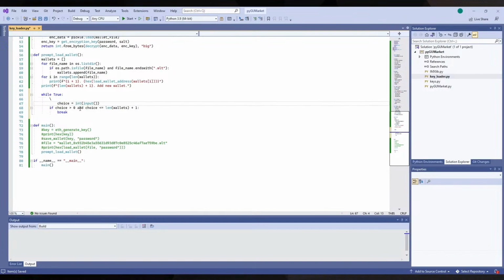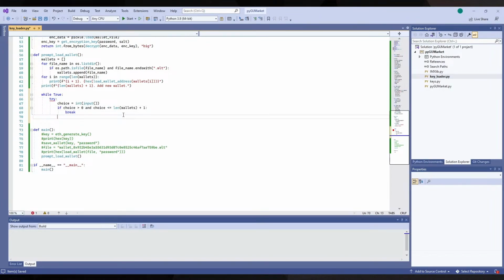Oh, and we need to take into account that the input may be invalid. Oh, not catch, except.